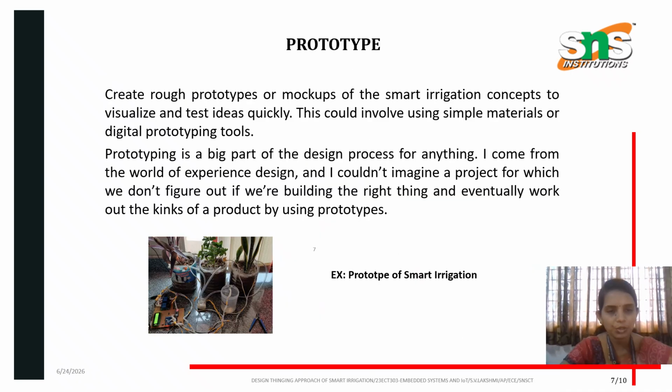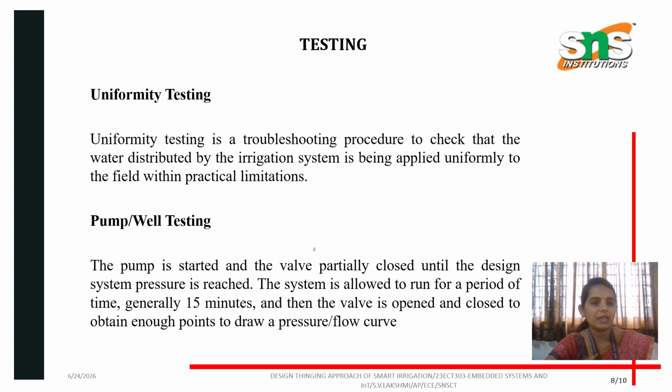The next phase is prototype. Here, we create a rough model of the solution to check whether it is working properly. This is a big part of the design process of anything. We have to figure out whether we are building the right thing, and whether this works out and gives us the correct product. The prototype generated next moves to the testing phase, to check whether the product is working according to the need as per the design which is generated.